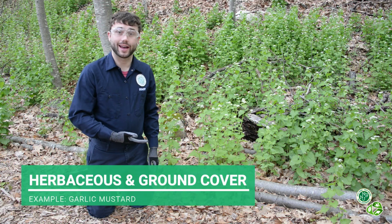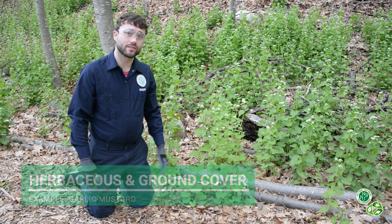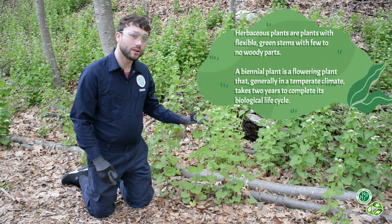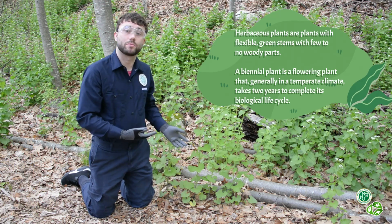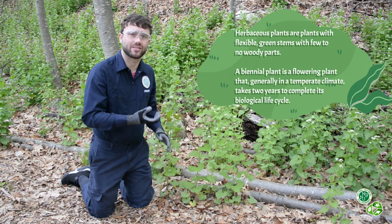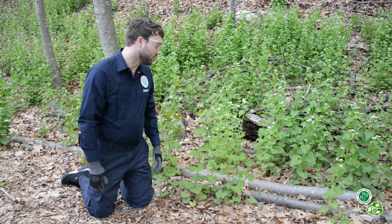So here we have garlic mustard. This invasive is herbaceous, and you'll see this tall one here. This plant is a biennial, so the flowers will eventually produce fruits. So we'll prioritize these over the basal rosettes, the short leaves that don't flower, when I'm doing management.